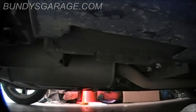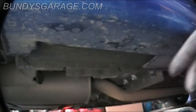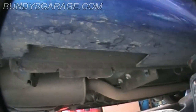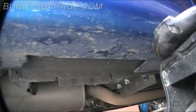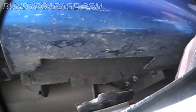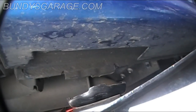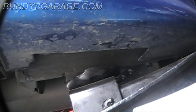Right in front of the rear wheel, I should say, there's a jack point right here. That's the only place you want to be putting the jack to jack this car up. Otherwise, you run the risk of damaging panels. So put it right there and start jacking the car up.